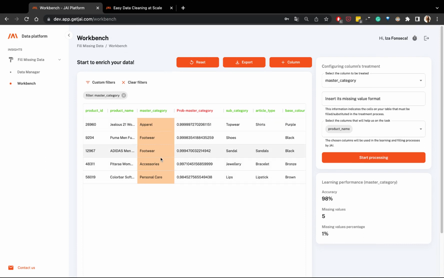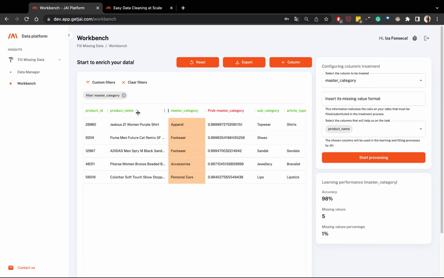And here, what you can do, for example, if you have some mistakes that the model made, you can come here and type the right category. So for example, if I don't want to put this as an accessory, or if I don't want to put this as a footwear, you can come here, select and put accessories.